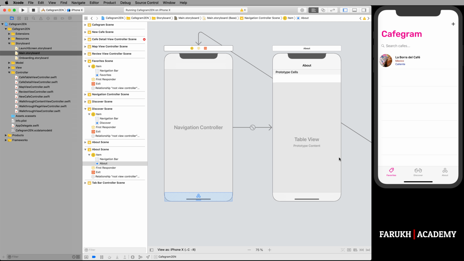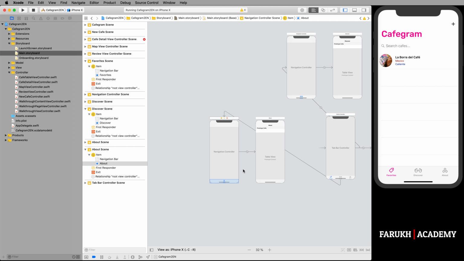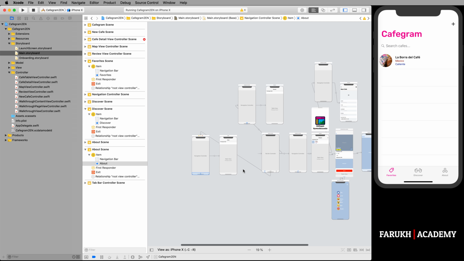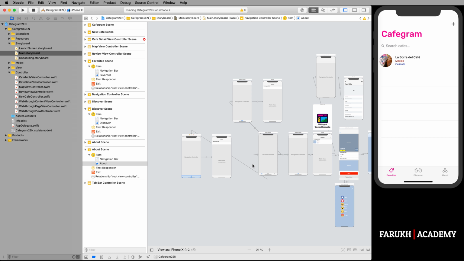So you have to know that starting from Xcode 7, Apple rolled out a feature called Storyboard References to make storyboards more manageable, okay? You can easily move certain UI components from one storyboard over to another, okay? So let's use the Cafegram project as an example to see how storyboard references work. Okay, the app now has 3 tabs: Favorites, Discover, and About. Each of these tabs is implemented with its own UI navigation controller.